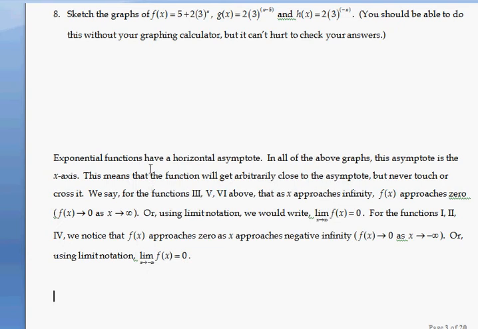Okay, so we're in our notes here, and I just wanted to recap what we were sort of hurrying through at the end of last class, which is this notion of talking about horizontal asymptotes. I just want to point out that the horizontal asymptotes are a feature of the exponential functions that we can talk about in a more formal way.